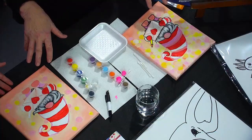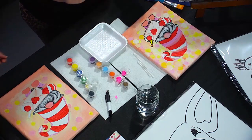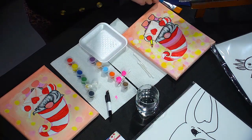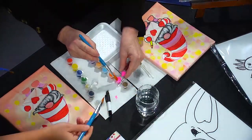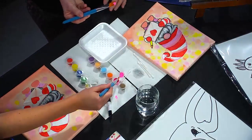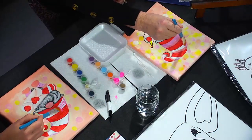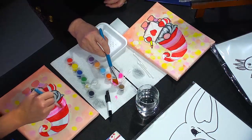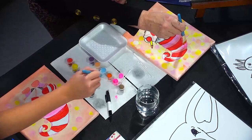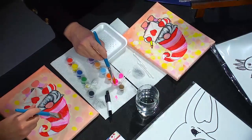We're looking at detail today. We've already got our background on and most of our little gnome on. So what I want you to do is take your bigger brush, get it wet, wipe it off, and then this pink that comes in your little paint kit — we're going to paint the stripes that aren't red, using the flat side of that brush. If you add a little bit more water it ends up being a little clearer. The beauty of the kit is it's yours.